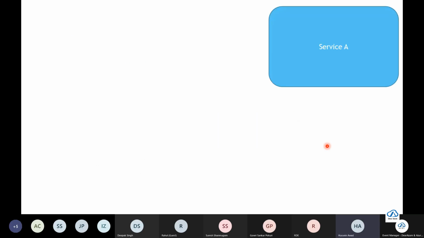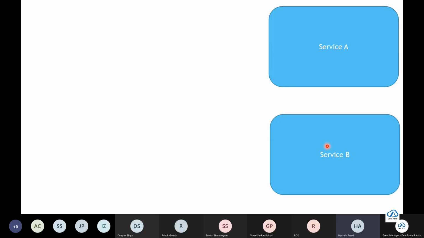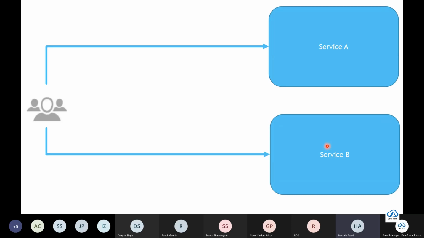Now let's assume that we have a service. Our system consists of two services, service A and service B. And we have a user that needs to interact with those services. If we have a deep dive into those services, we will see that we will have to implement many other things, in addition to the core business functionality of those two services. We will have to have a token validation that's going to validate the token that's been sent from the user.